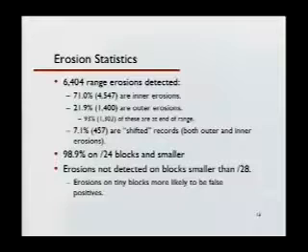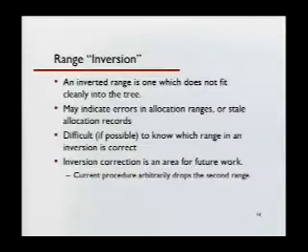The erosion detection and correction algorithm does not work on anything smaller than a /28. The reasoning behind this is, for example, a /29 is 8 addresses wide. So when you're correcting erosions, you're correcting that range to either a size of 6, 7, 8, 9, or 10, because you could be adding or subtracting 1 on either end. The thinking here is that you're far more likely to false positive on correcting an erosion and actually adjusting an endpoint when the endpoint doesn't really need to be adjusted on something smaller than a /28, although we'll see that that assumption is not quite right later on when we look at range inversions.